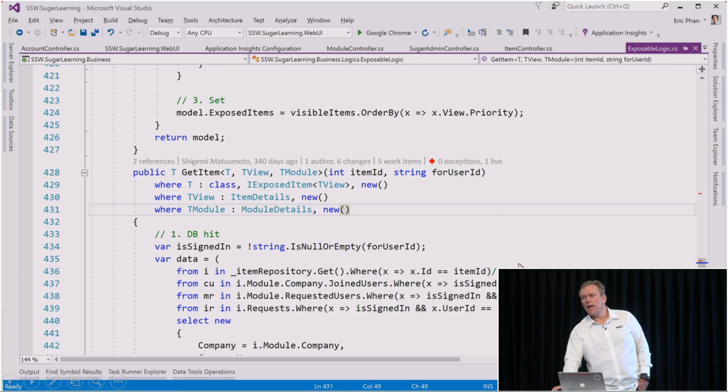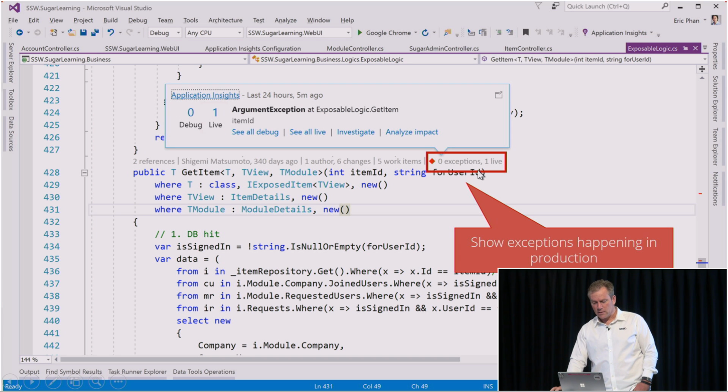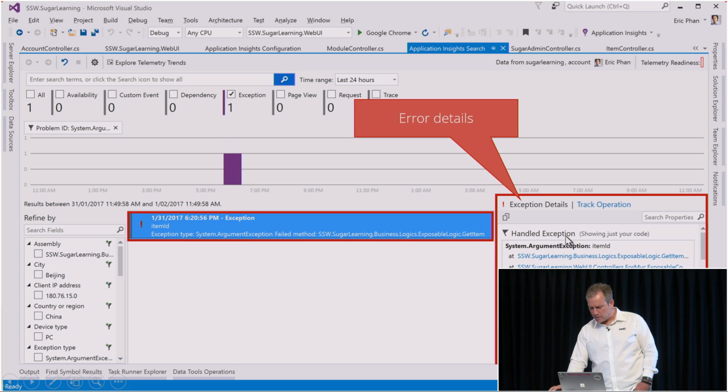So let's go back. Even more important is when there's an error. So you get an error and you go, hello, this is my code I'm working on right now, but this method is giving grief in production. I think that is great. So we click on that and you go, what's this error? Click on that, you click on this, you go, whoa, what's that? And then you look at the details of the event, and there we've got a lot of insights. Now obviously you'd care about that if there's a few hundred in the last short period of time.